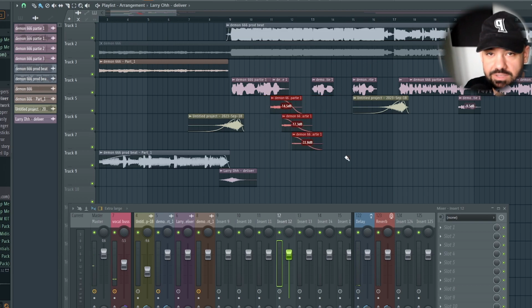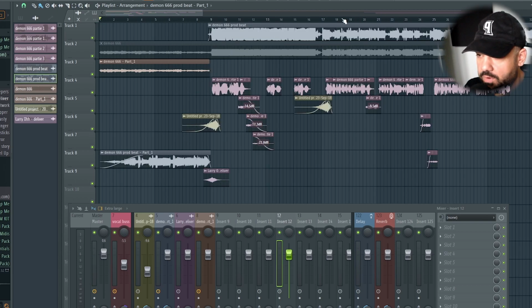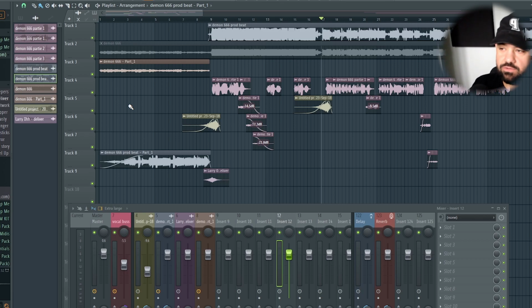Again with my manual delays, reverse reverb. I took a part of the beat right here with the drums. This one's a little bit tricky because it was just a 2-track, just with the beat and the vocal. I didn't have much to work with on this one, but I liked it, so I just went with it.